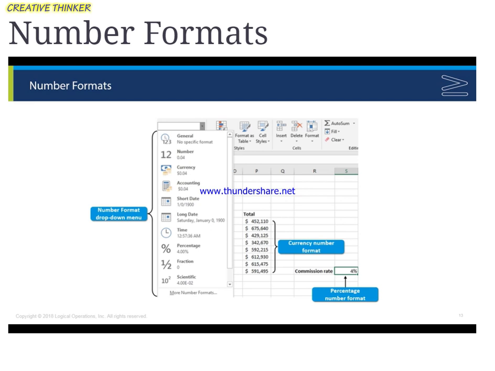And we do have the number formats drop-down menu. When you have a currency number format, if you have a percentage, you can select that cell or multiple cells, and then you can choose currency, accounting, short dates, long dates, times, percentages. You can choose the type of data. It helps Excel just to understand the type of data that it's dealing with and how you would like to format it as a number.